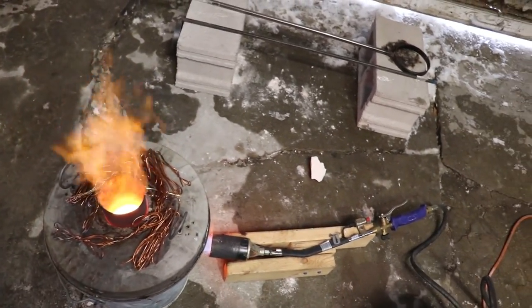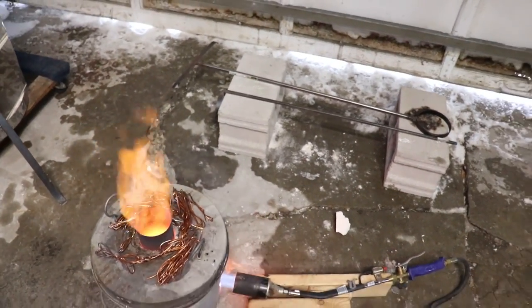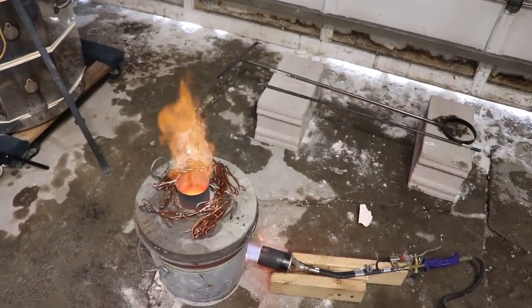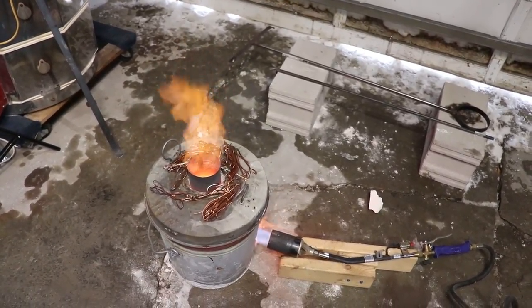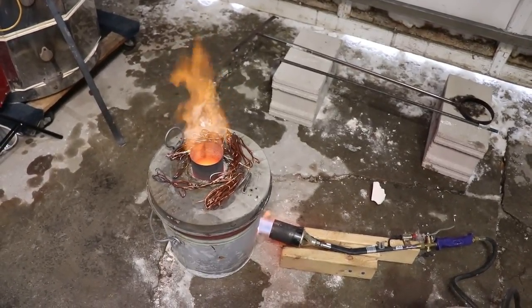I'm kind of leaving it alone, but I think I'm going to need to take a peek at it, because at this point I think I'm just wasting propane. So let me get this thing open, see what we've got, and share my conclusion.